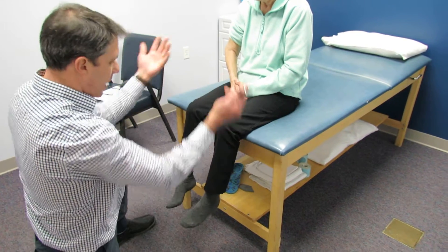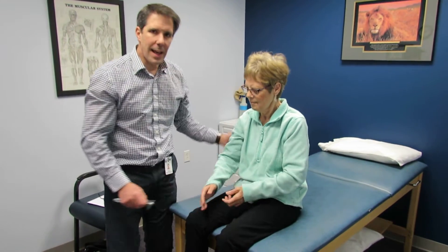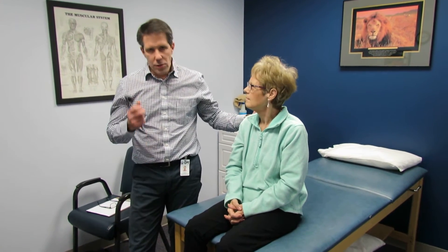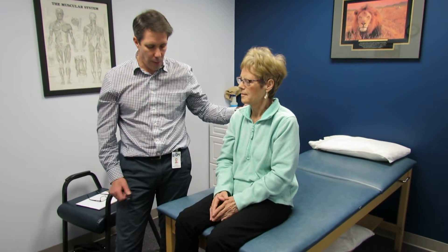Her sensation is good in upper and lower extremities. She has a negative cervical spine compression test, though she doesn't quite like extension of the cervical spine — that does give her some trouble. She's also been having some issues with her eyes over the last year to two years, and that seems to be a little better now with proper glasses.